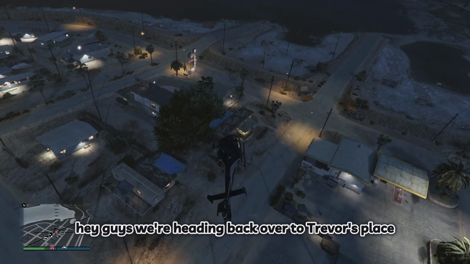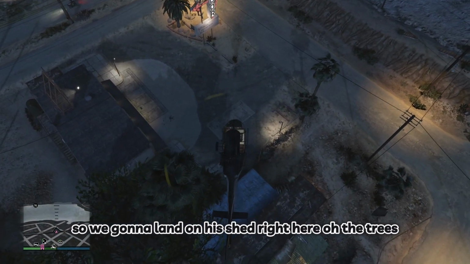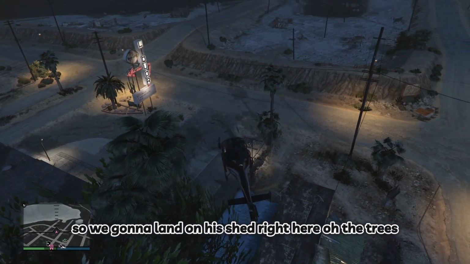Alright guys, we're heading back over to Trevor's place. Let's land the chopper. You gotta land it on his shed right here. Top of trees.